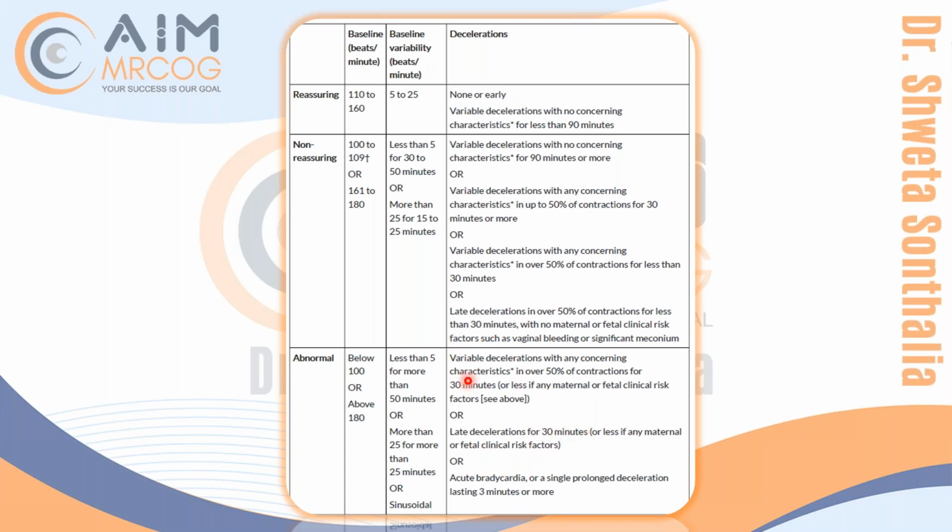Now, variable deceleration is the most common type of deceleration. This is what you should keep in mind, that whenever you see a CTG, most of the time, more than 88% of decelerations are variable decelerations. So most of the time it is variable only, which we label differently. Sometimes we label it late, sometimes we label it early, but variable could come anytime, and that is the most common deceleration. So variable is significant if it is for 30 minutes with concerning character. Late is significant if it is for 30 minutes.